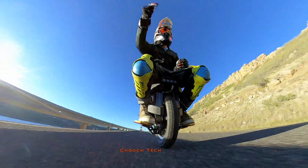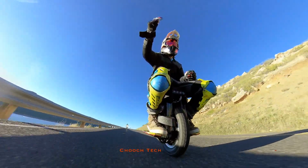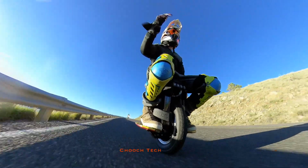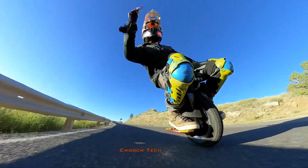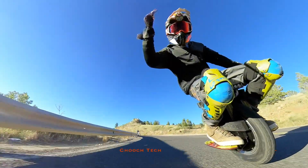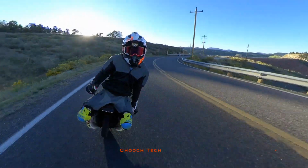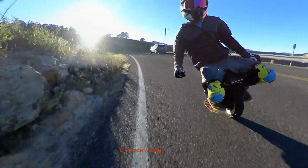There's a lot of things that are better on the T4 than on the V12 high torque. At the end of the day, I think the Begode T4 is going to be a top wheel. I think once they get a batch out that's problem-free, people are going to absolutely eat it up and love it. I think the next batches are going to be good, and I wouldn't hesitate. If you want to order one, I would do it. Honestly, I don't think they're going to have a problem, and if you do have a problem, it's under warranty, and they're going to fix the thing for you.